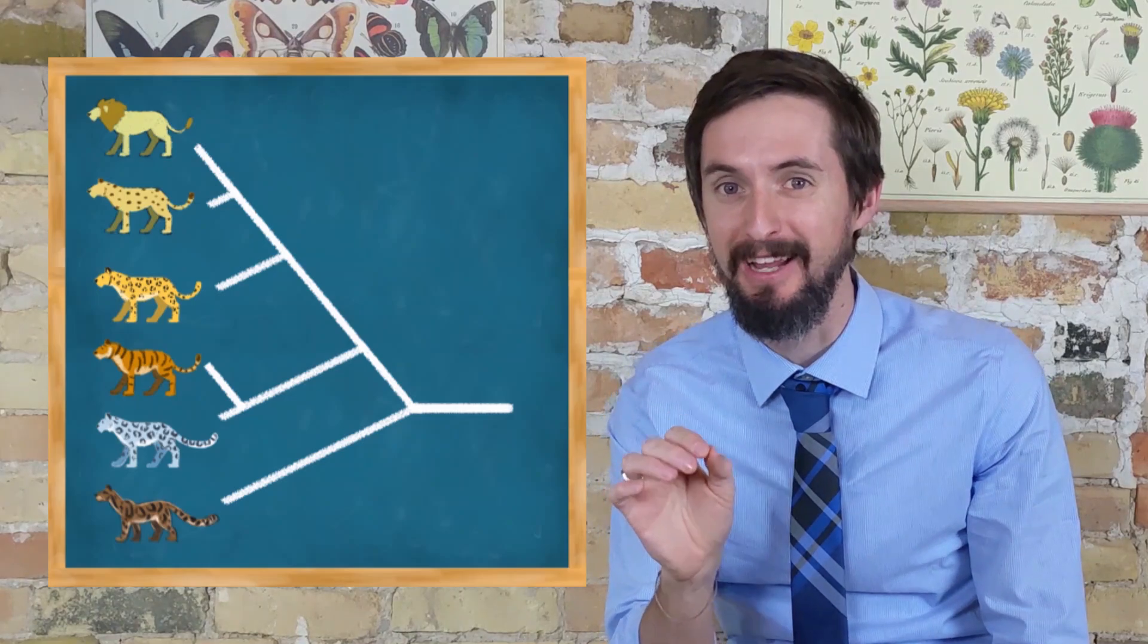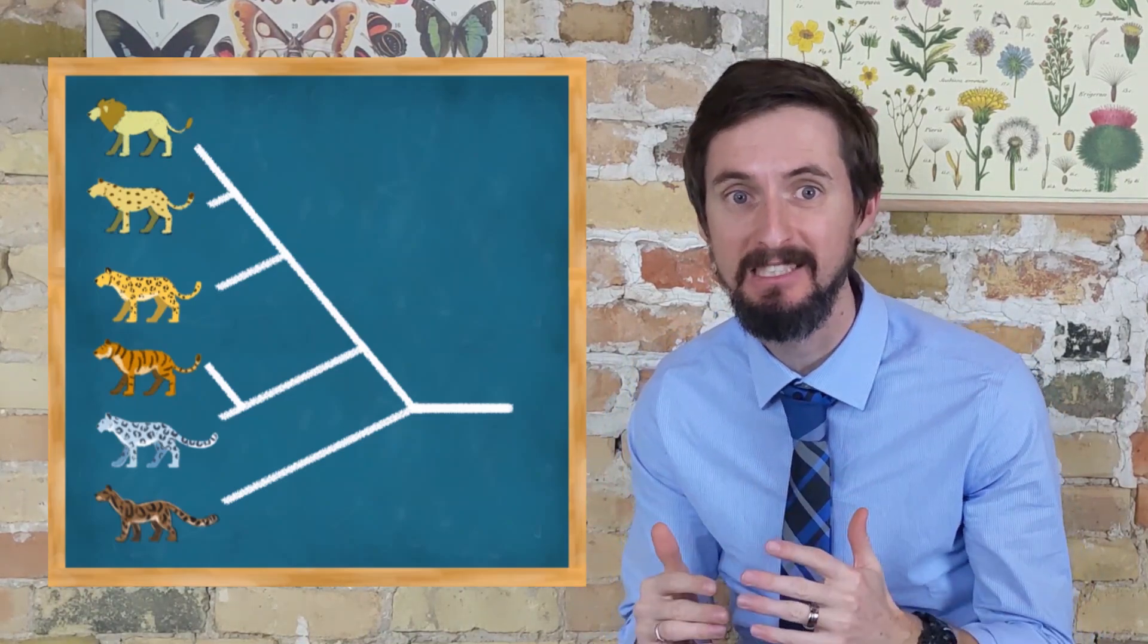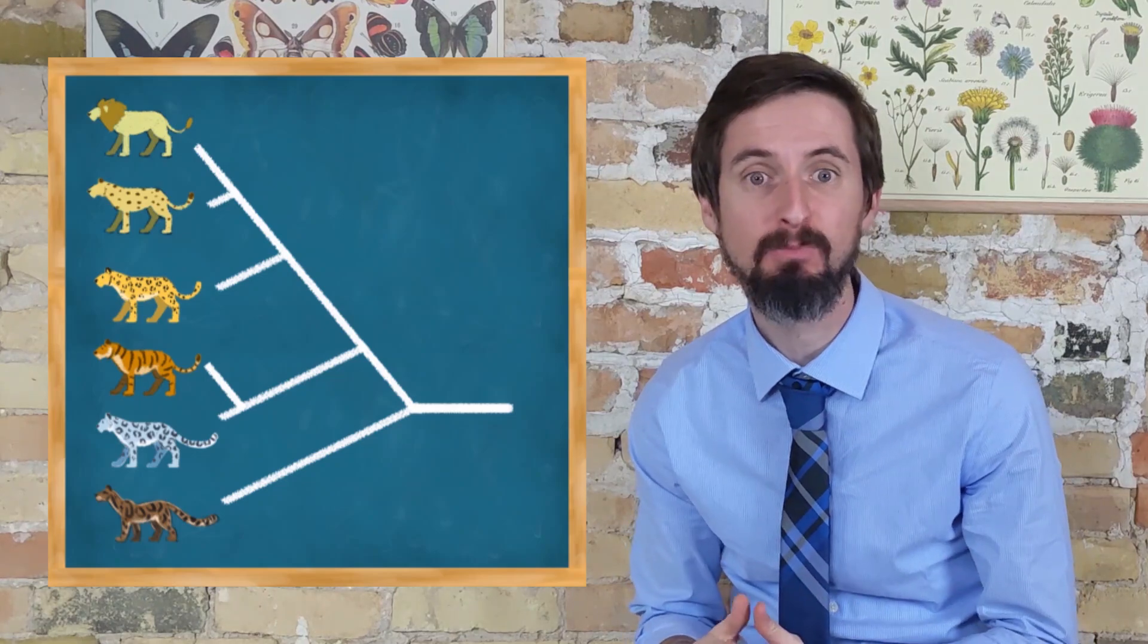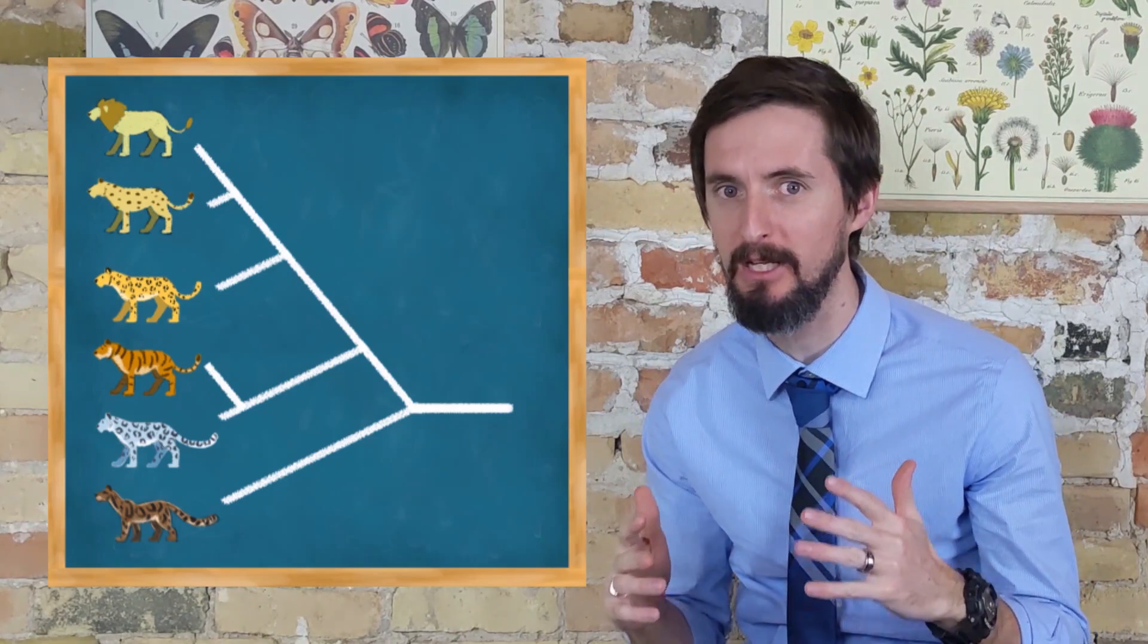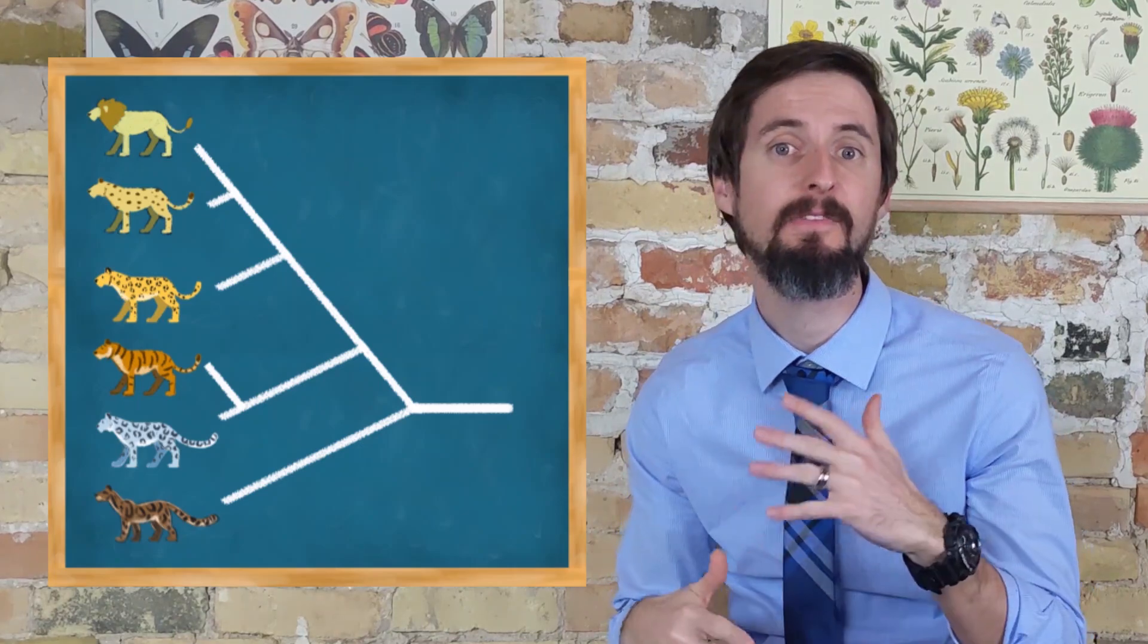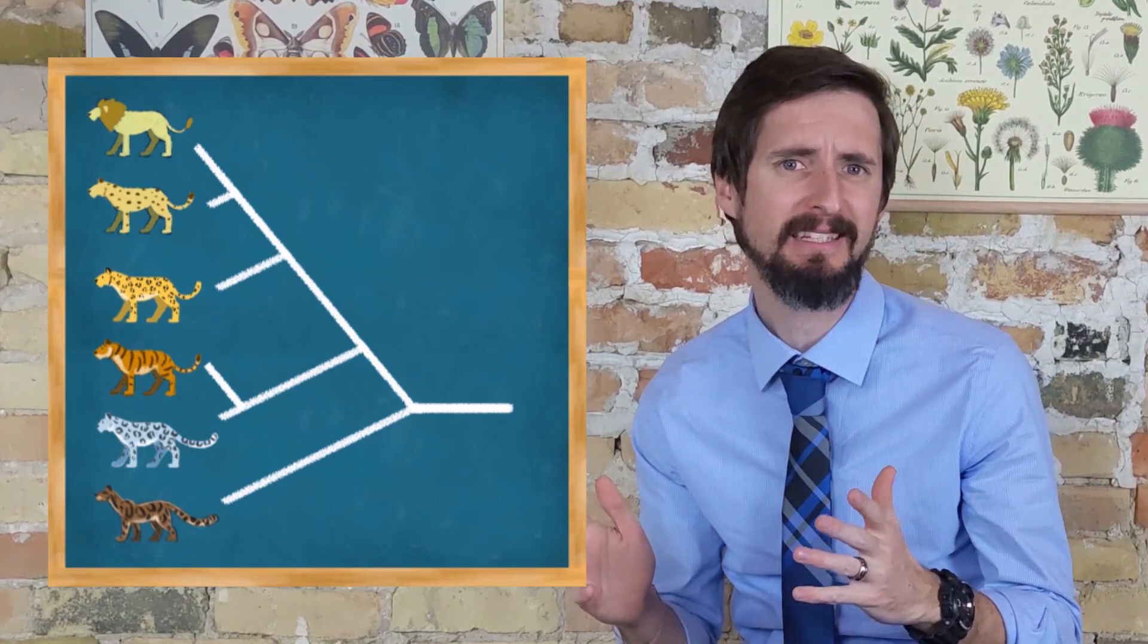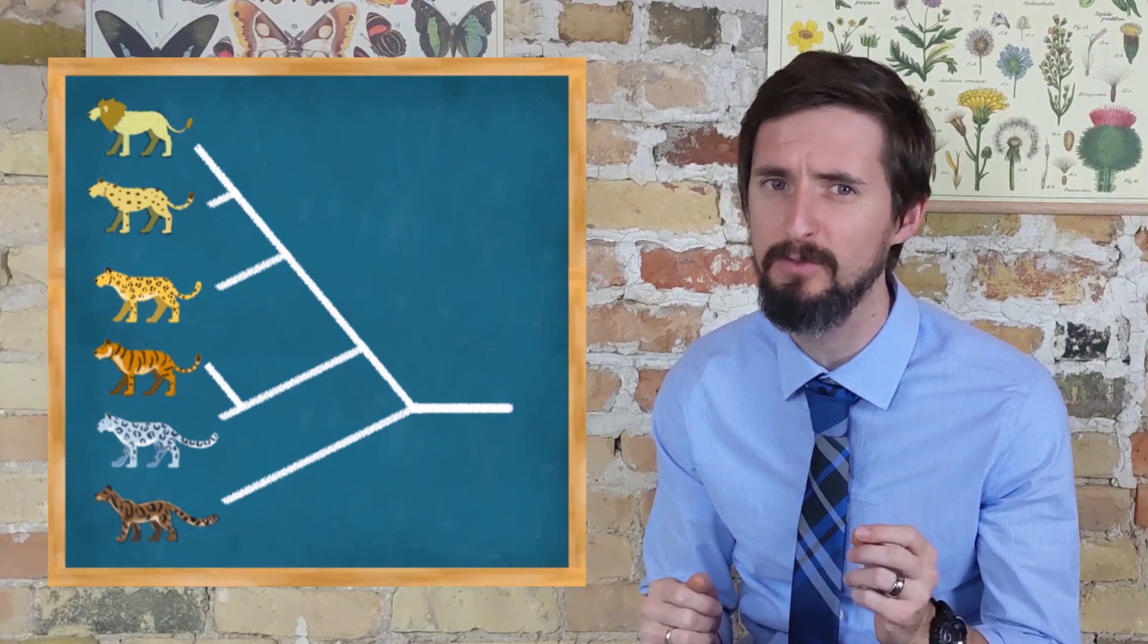Well, hi there. This is a phylogeny of big cats. Like all phylogenies, it's a testable hypothesis explaining the possible evolutionary relationships between organisms. It is a model, and in the future as we get more information and test this model and others, we may decide that other models are more useful than this one. We actually have a whole video about this. However, based upon what we know right now, this model seems to be a pretty good one.